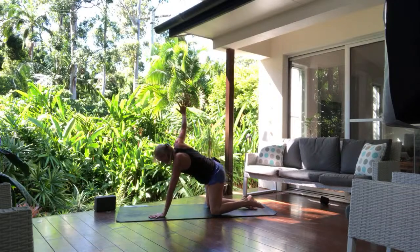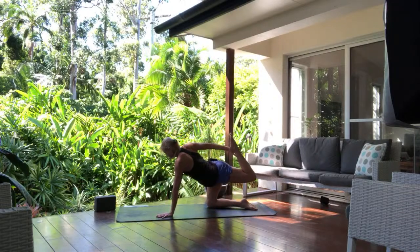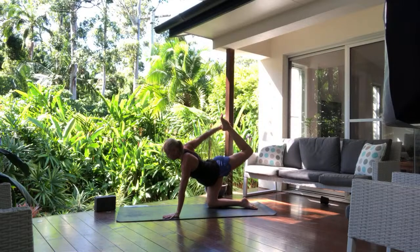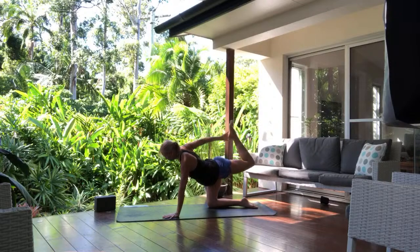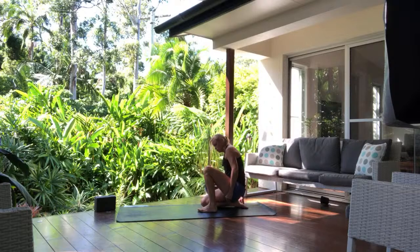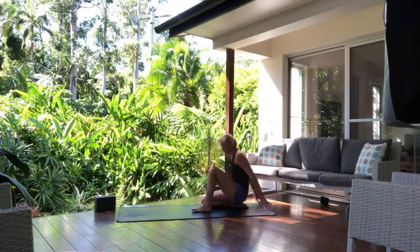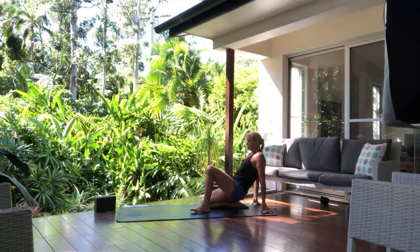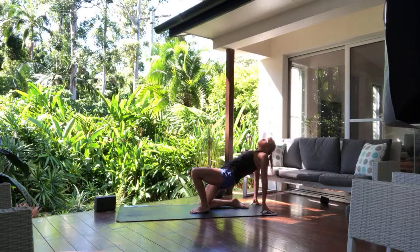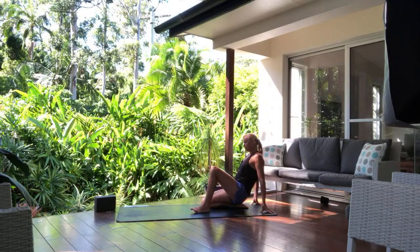And then reach back for your left foot with the right hand and kick the foot back. And again, that quad opening, driving the heel up towards the sky. Then release and bring the knee into the chest and touch the foot down. So the left heel aligns with the right knee, and then inhaling and lifting and creating that opening through the quad again.